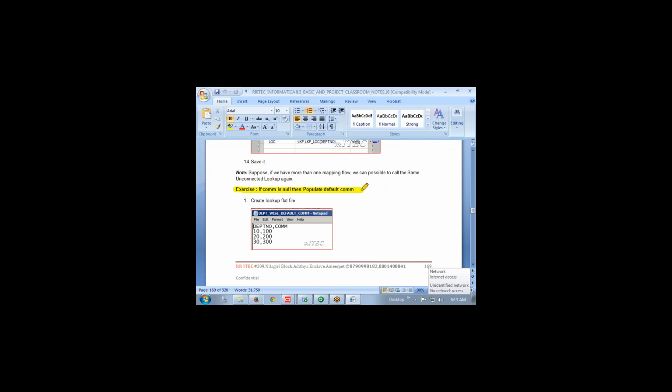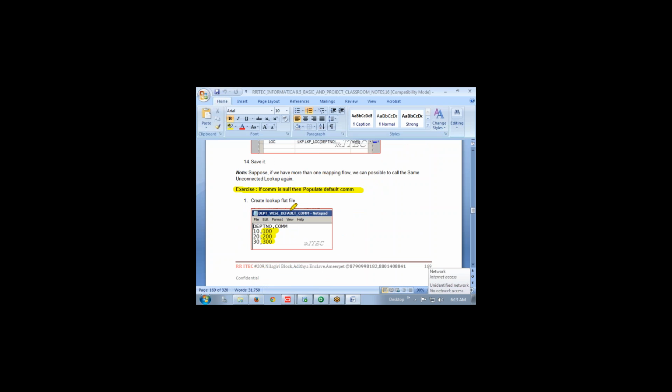So your high level business team has given some default commissions. Suppose any sales representative, due to bad luck, is not able to perform anything. So I don't want to discourage that person. So let us give this month at least a default commission of 100 or 200, 300 like that, so that next month he can show interest and he can work on it.